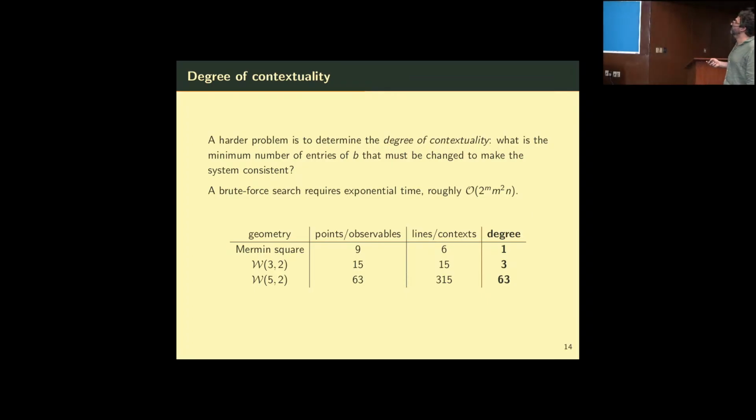But we know the degree, and in fact we proved, with my colleague Alain Giorgetti and Metod Saniga, but mostly the work of our joint PhD student Axel Müller, who developed a heuristic algorithm to compute the degree of contextuality, and we were able to prove that here the degree of contextuality is 63.